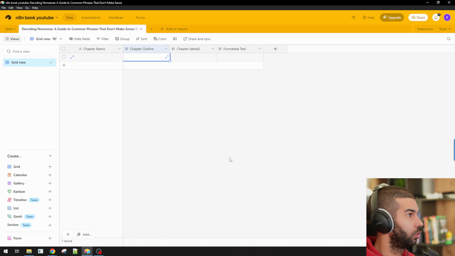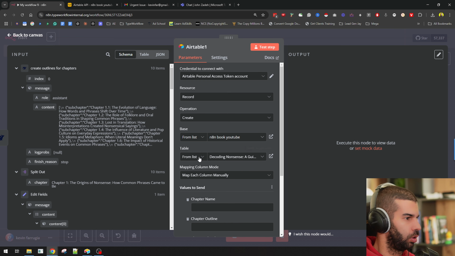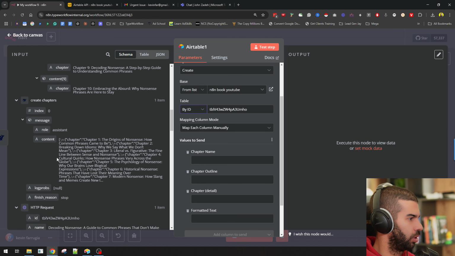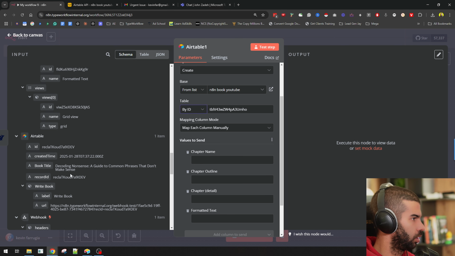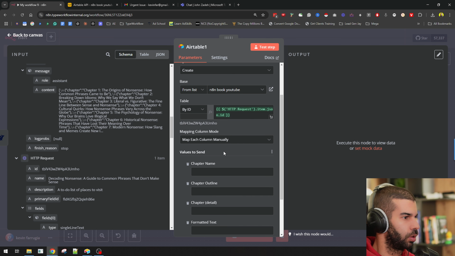So let's just choose the URL for now, or the name, but then we need to switch to by ID, simply because this will need to be mapped to the Airtable that would be created over here in the request. So this should be that.